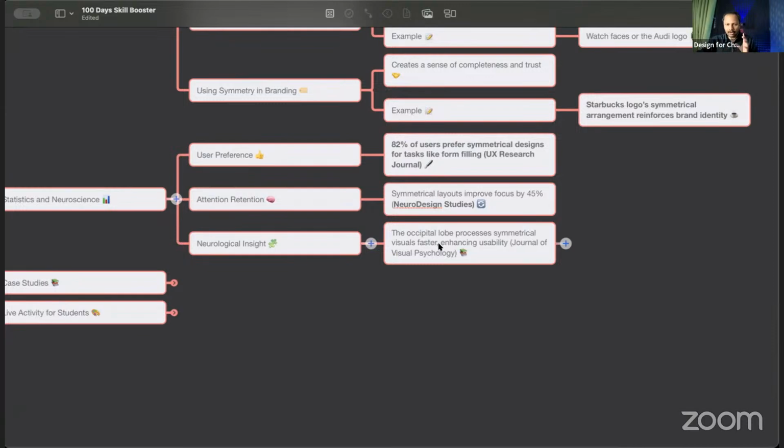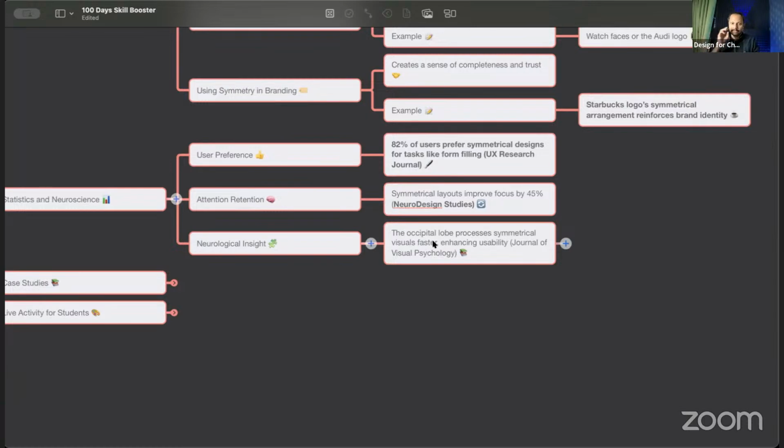They are saying the occipital lobe, I don't know biologically where it's located, but inside our brain, what I can tell you is we can recognize a pattern and create meaning very fast when this law is applied. Our job as designers is to make the user recognize it faster, take an action and move forward. Because the more confusion you create in the user interface, the more people will be distracted.